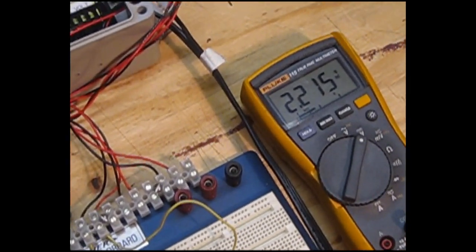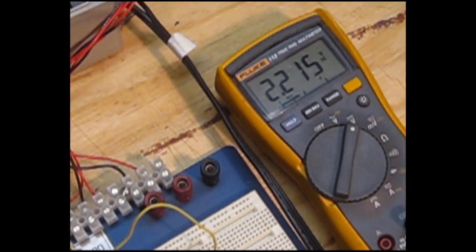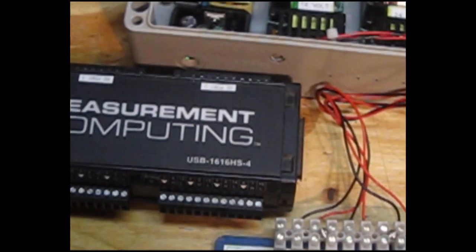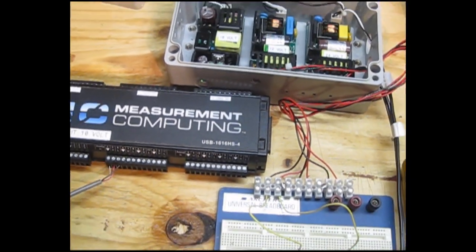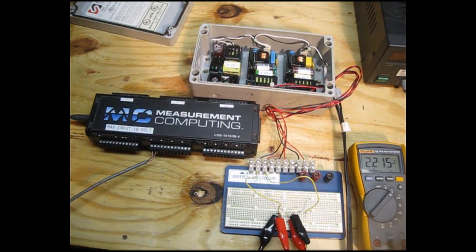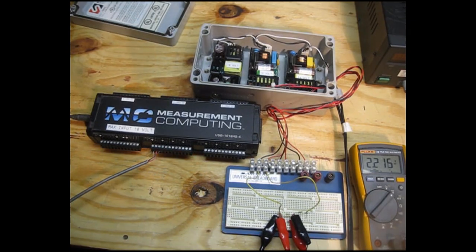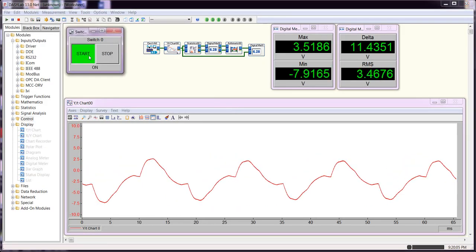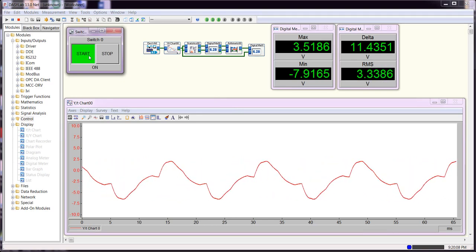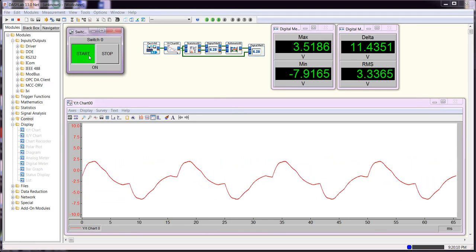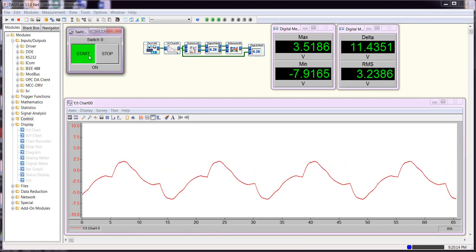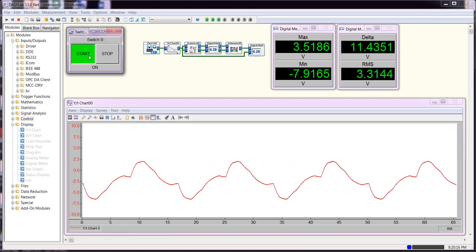And the Fluke meter says it is 2.215 volts. Let's see what it says in DASYLab. And here we have our first PWM. Our max is 3.5, min 7.9, delta is 11 volts.